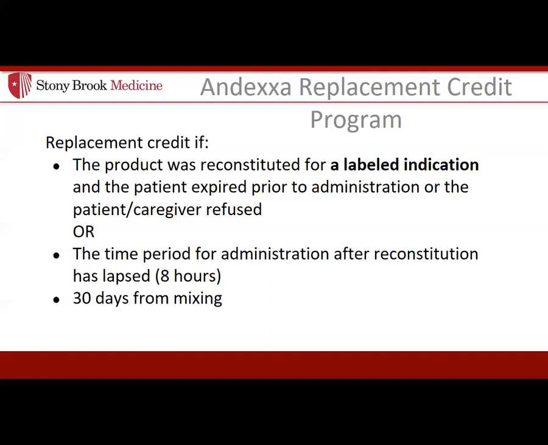The manufacturer themselves does have the right to set certain limitations and conditions, and they do have the right to deny the credit to the drug. So even if everything that they're saying has to happen in order to get credit, they still have the right to say, no, we're not taking it back, you're not getting credit. So this was more to cover themselves because the cost of the drug was so expensive. They didn't want the reason a patient not to receive it be because of the cost. So this was a way to make sure that if a patient comes in, no one's withholding, reconstituting it, and making the bag just because of the cost.